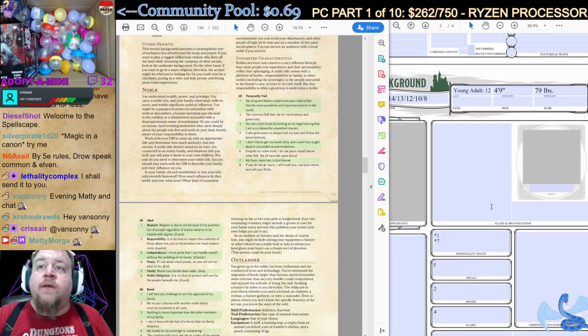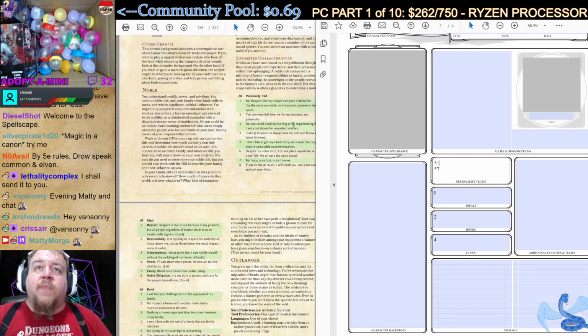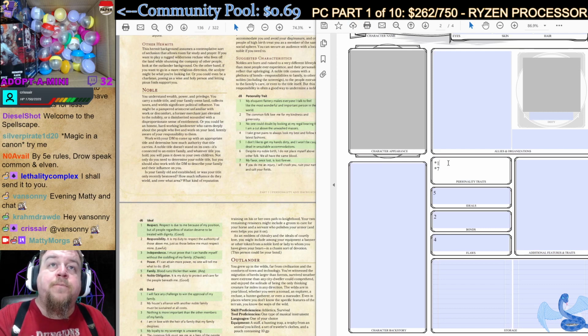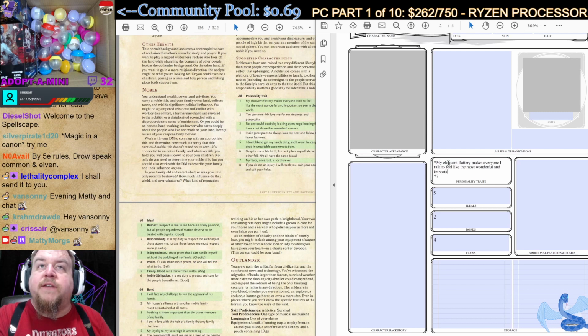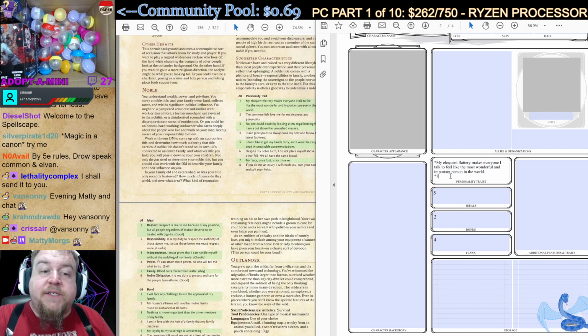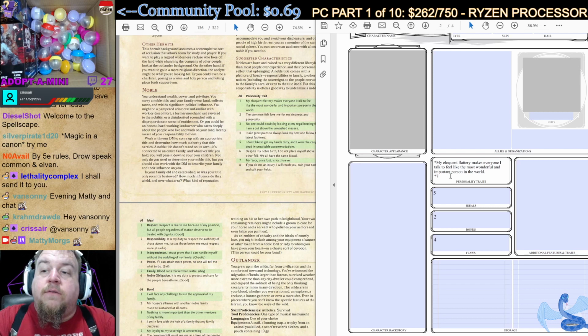Her personality. Now remember, she expresses herself in a neutral fashion, true neutral. And how will that be reflected in, well, let's start with personality trait number 1. "My eloquent flattery makes everyone I talk to feel like the most wonderful and important person in the world." So, she speaks with a flourish, and she flatters others. Now, whether that's genuine or not, it's going to depend on her decision to express herself that way. But we do know that she flatters others, probably uses very colorful language.